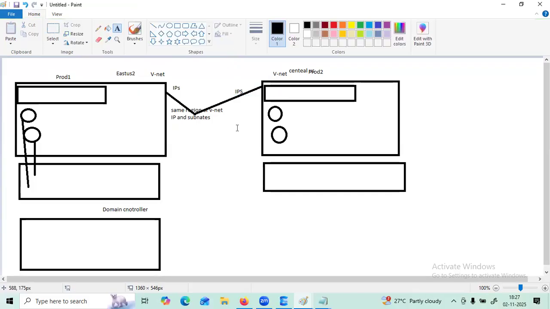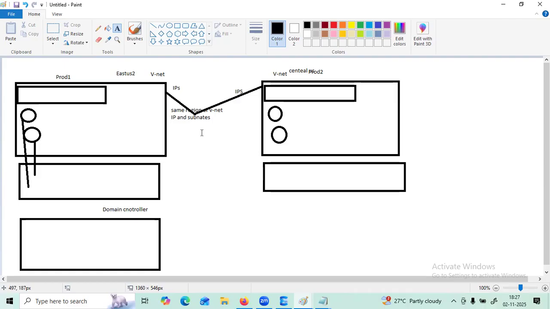Within the same region or same data center, the subnet will be the same and the IPs are within that subnet. These things will be taken care of by the Windows and network team, but we as the database team need to understand that if it is the same region or same data center, that cluster setup we call a normal cluster.